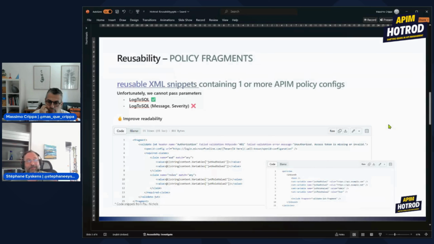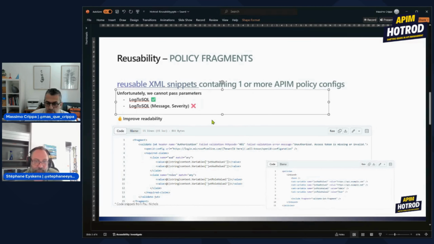If at some point you need to add an extra required claim for your APIs, then instead of changing that in every API, say that you would have not an all-API scope, but API per API, let's say maybe half of your APIs must have this, then you actually change it in one place and then it applies to all. So that's, of course, the advantage. From a maintainability perspective, it is easier to manage it this way.